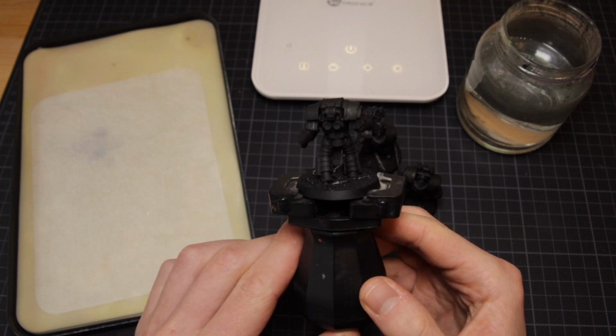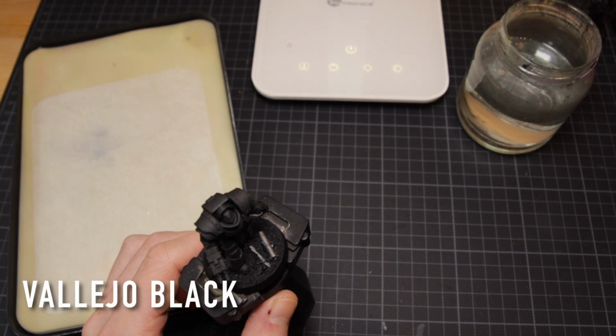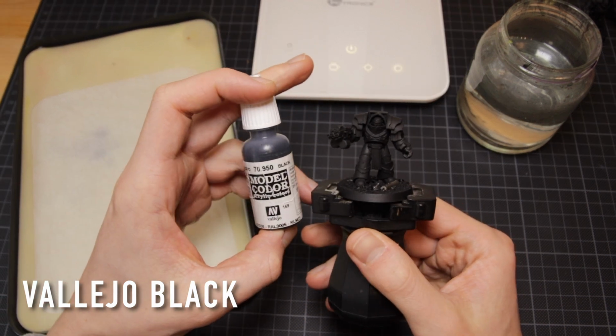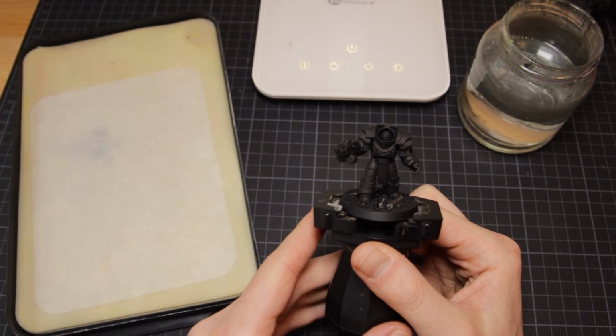So after I primed all the models black, I gave all of them another coat of Vallejo Black, just to have a unifying finish and to have a nice base on which I can correct later on without creating different finishes with working with different color types and color finishes.